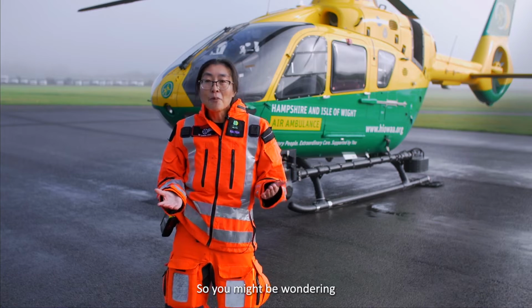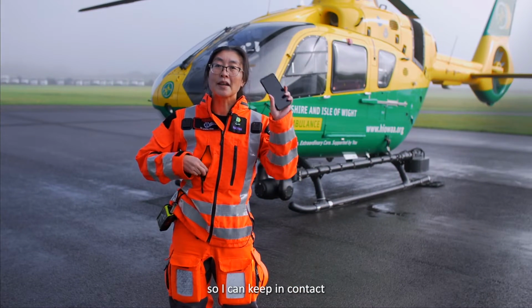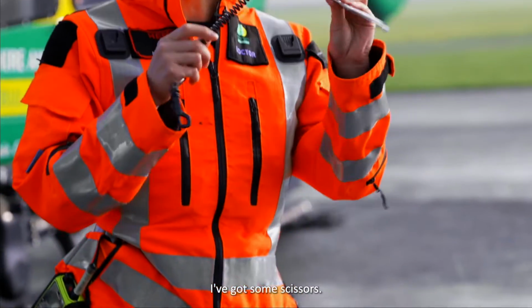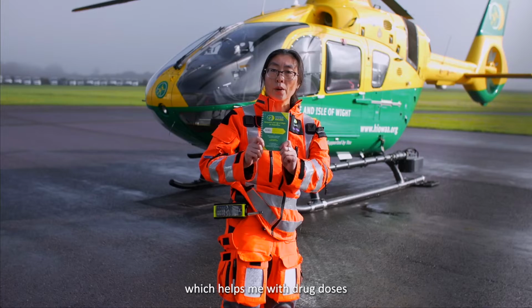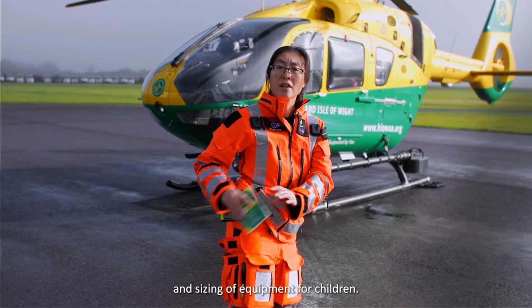So you might be wondering what's inside my pockets. So let's have a look. My mobile phone, so I can keep in contact with the rest of the team and the desk. A head torch. I've got some scissors. These are super useful for getting rid of people's clothes. I'm sorry, people. A little paediatric guide, which helps me with drug doses and sizing of equipment for children.